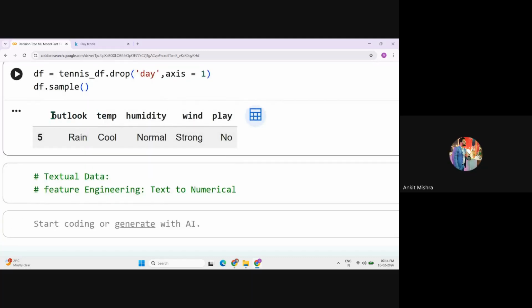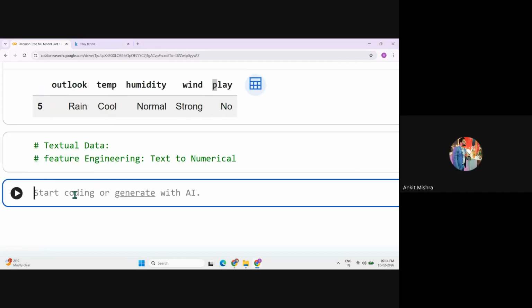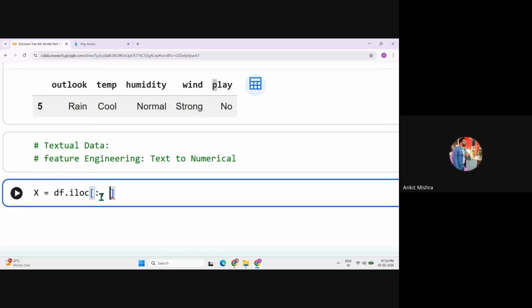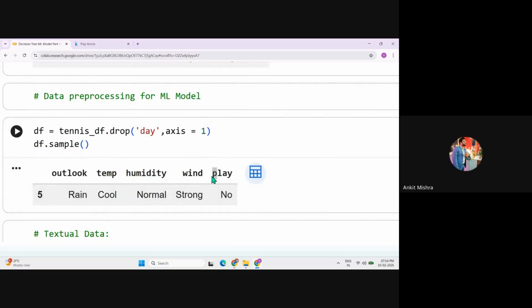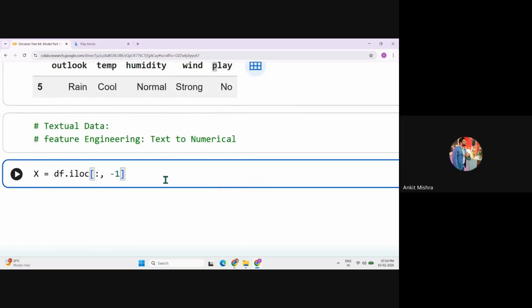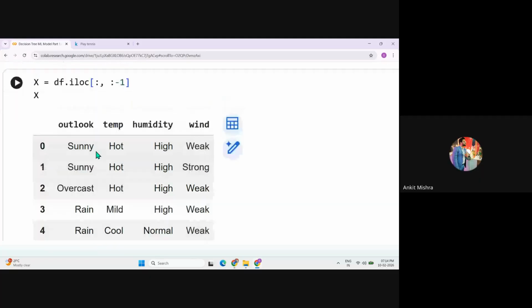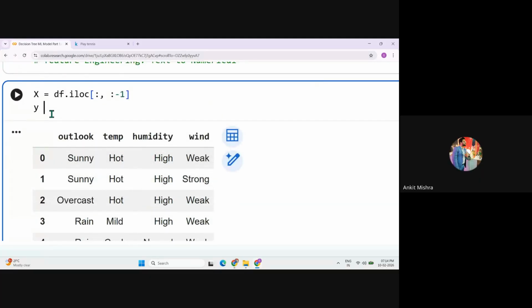And we know that this data set has 4 different features, and the final one is the target one. So I'll call this X, and let me slice this data set. I'll use the iloc approach, where I'm considering all the rows and eliminating the last column, because the last one is for the Y value. So let me write this as up to the -1 index, not including the -1. If you run this, you'll get only the X features, right? This is your X.